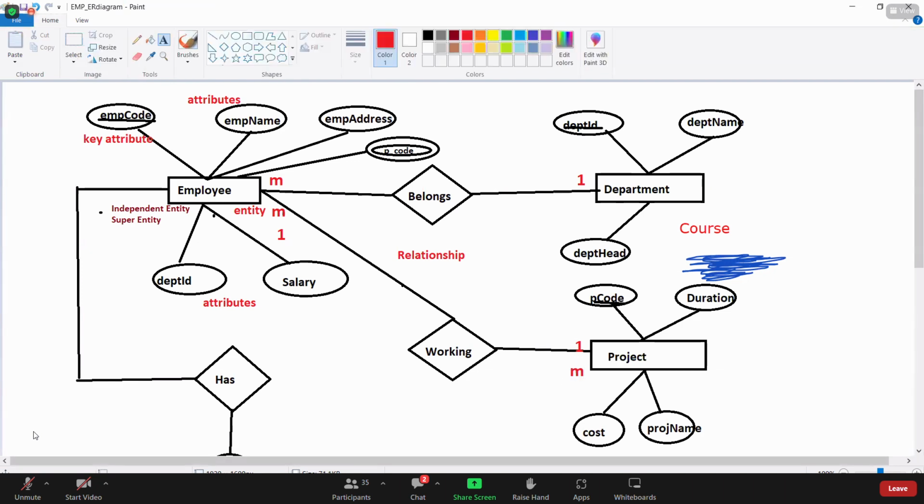Let's assume you take me. Can I work for many projects in a company? Possible. I can be in a delivery team, I can be in a recruitment team, I can be in any other content development team. Is it possible or not? Possible. I know I am confusing you people, since in this example I can relate.